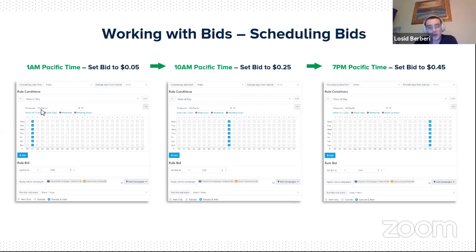So in this case, you want to select the hour that you want to place the new bid and select the execution frequency of every 1 hour. I can go over a specific example of creating such rules, so that you know exactly what time the rule will do the change. And as a third option, you can raise the bid to 45 cents once 7 p.m., or 19:00 U.S. Pacific time zone, kicks in.